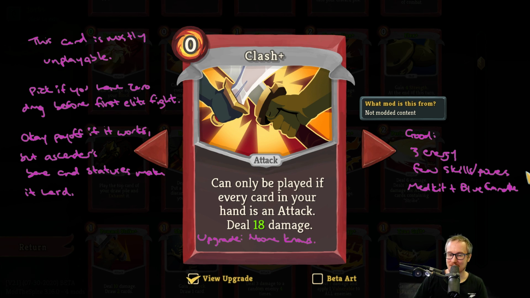If you're using this card a lot, probably something is going tremendously wrong, and if you're never using this card, you might want to be a little bit more flexible, especially with thinking about how to kill Act 1 elites.